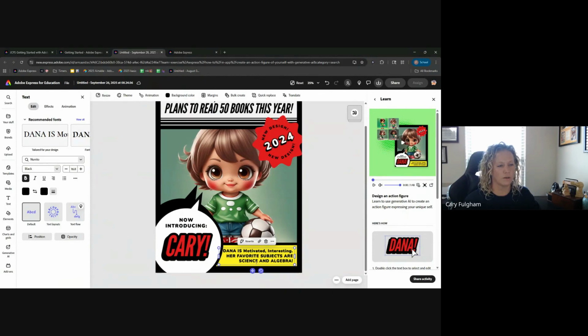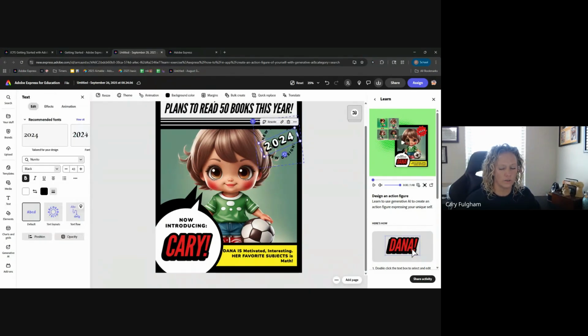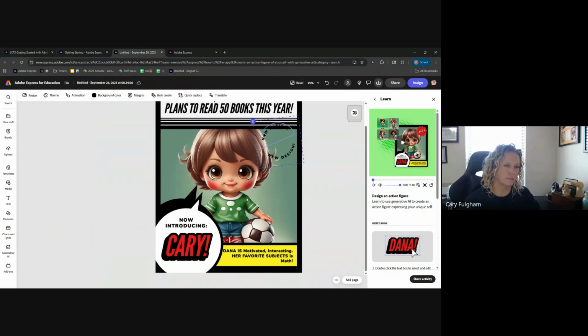It's kind of weird to talk about yourself. My favorite subject is definitely not science and algebra. Let's go with math. Okay. And then I can scroll up. If I want to take this and change it, I can. Or if I don't really want the sticker at all, I can just delete the sticker. So I just click it, delete it, take out what I don't want.